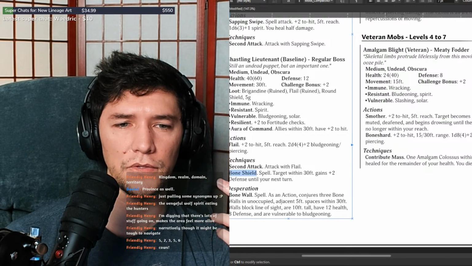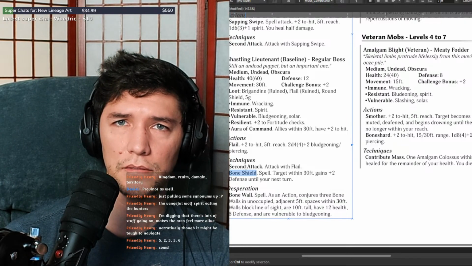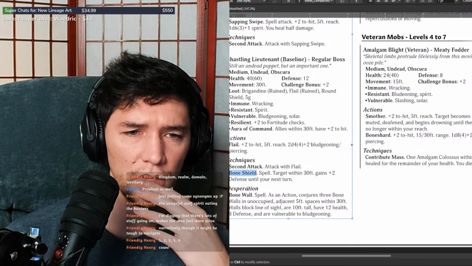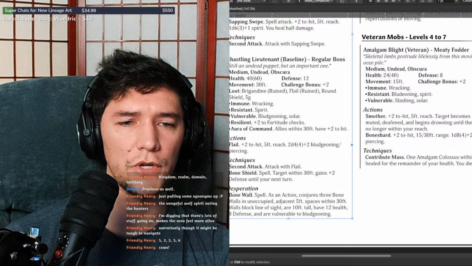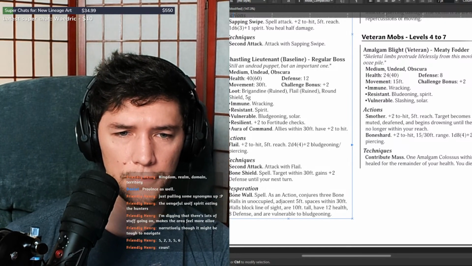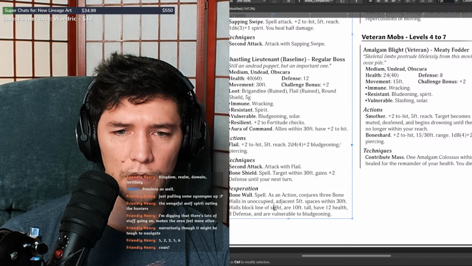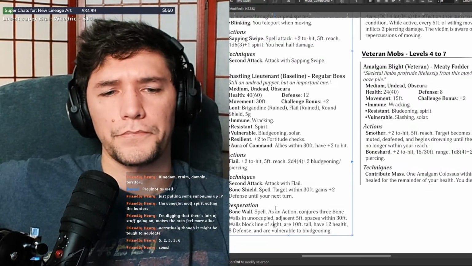It could make this into some sort of paladin-like character. And then their desperation ability is Bone Wall, which conjures 3 walls. I mean, it just creates cover, which I guess isn't too crazy.